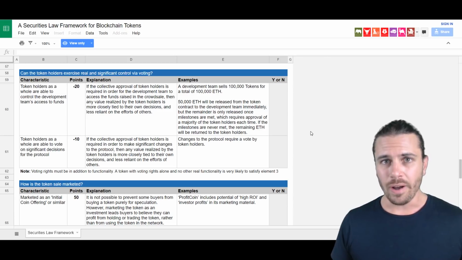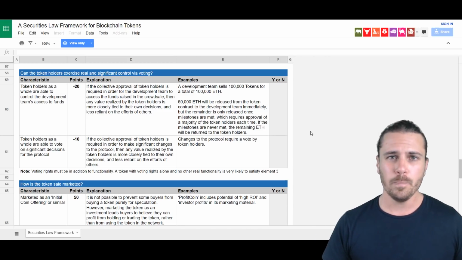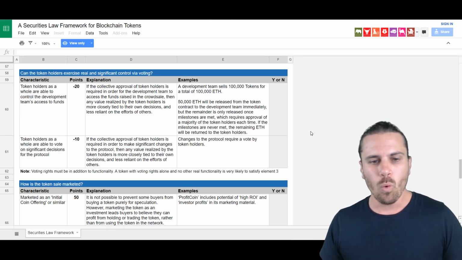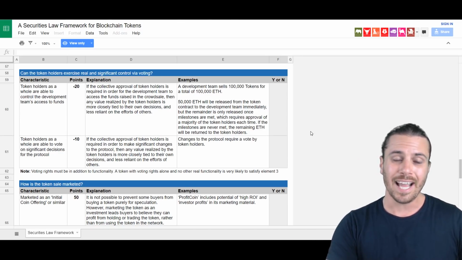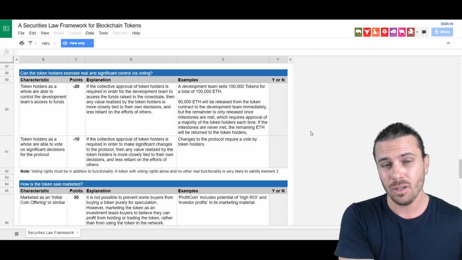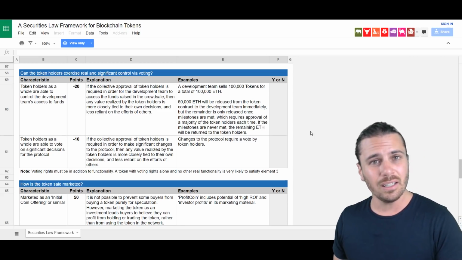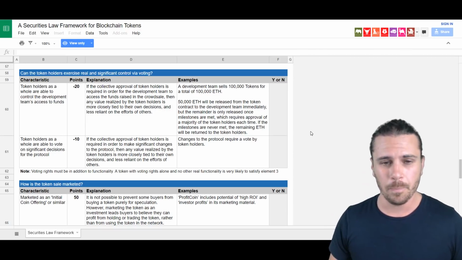So that's pretty much it, guys. That was just a high-level overview of functional tokens and tokenized securities, and why it's really important to gain a further understanding of these if you're considering investing into not only ICOs but existing cryptocurrencies as well.